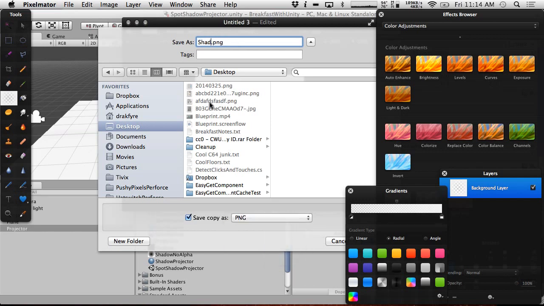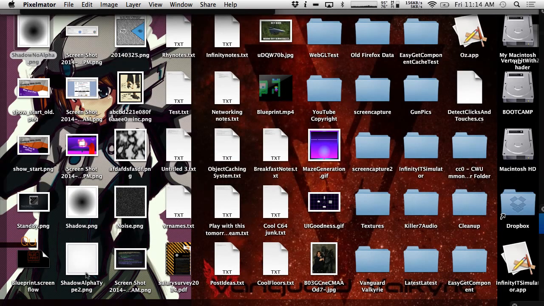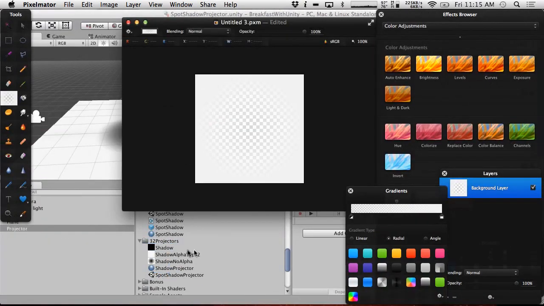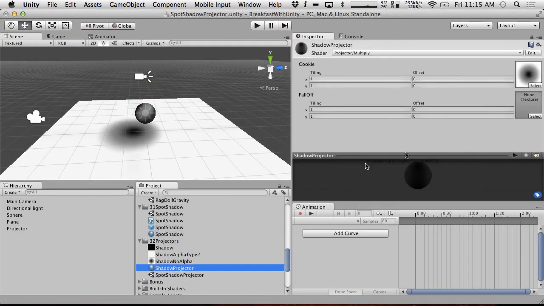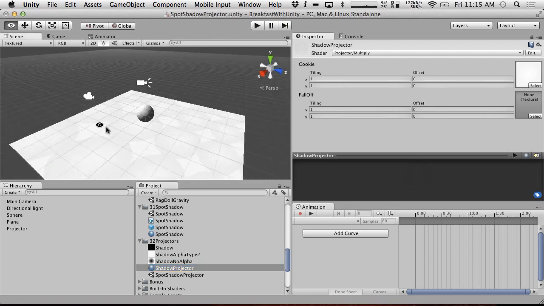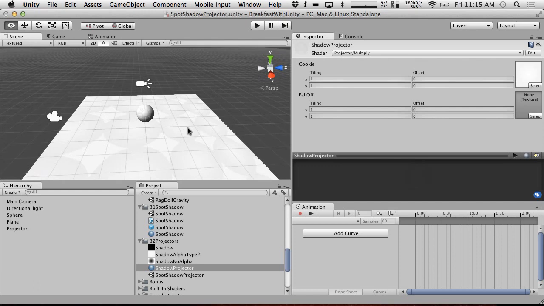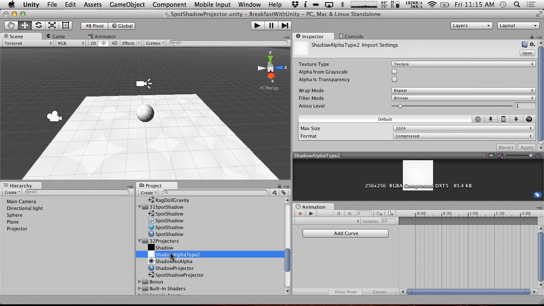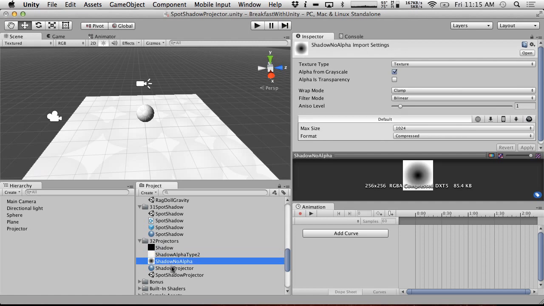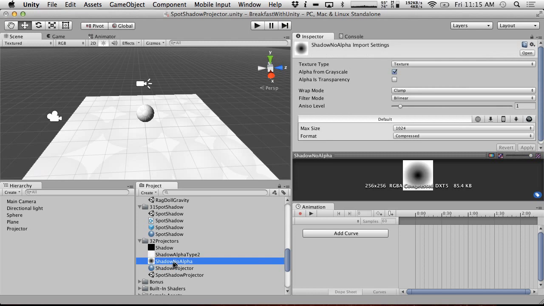And I'm going to do a shadow alpha type 2. And we'll drag this in here, and I'm going to go ahead and put this on our projector. Okay, that also wasn't right. Oh, so weird. Does it really want to have black? All right, let's try... Actually, you know, I'm going to go back to Shadow No Alpha because I was close to working.